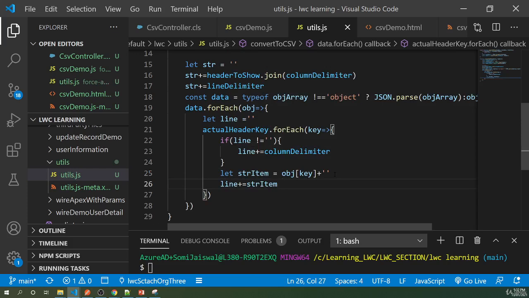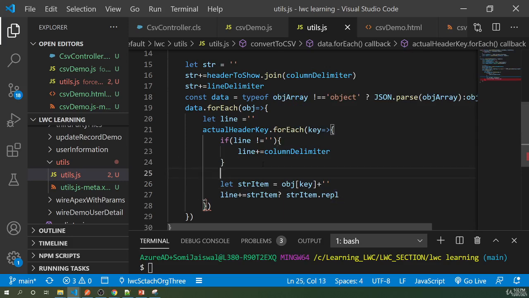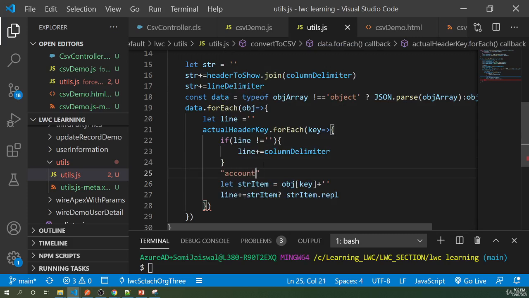We are checking that the string item is not containing any extra characters, and for that we'll say replace. There is a good chance the text or value that comes will contain another comma like this, so we have to remove this comma, otherwise our logic will break. So we are replacing that comma now.